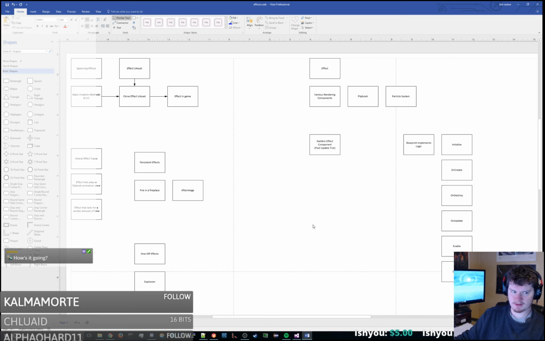Because there are effects like explosions, there are effects like a waterfall in the background, but that's more non-interactable. Some of these will be interactable effects. Some other ones would be like an after image effect on some character, or like footsteps, when dust comes up, or just anything like that.